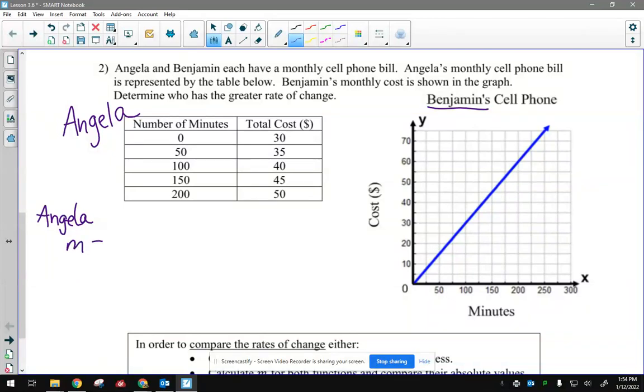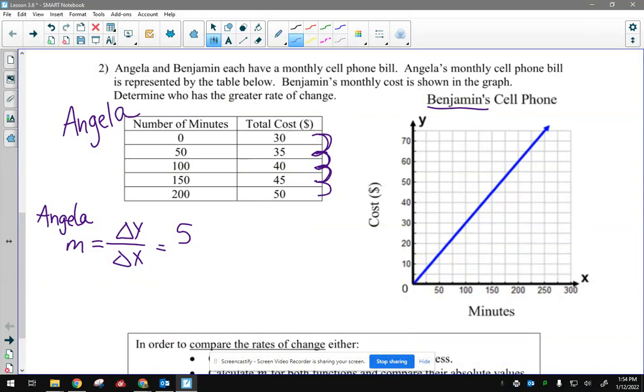And to find the rate of change for a table, what will I write? Josie. Change in Y over change in X. Okay. What is my change in Y, Colin? Yes. Let's try again. Ready? How many from 30 to 35? Oh, wait, no, that's 5. And then how many from 35 to 40? Yep, that is 5. And how many from 40 to 45? 5. So the change in Y is 5 every time you go up or down a row.